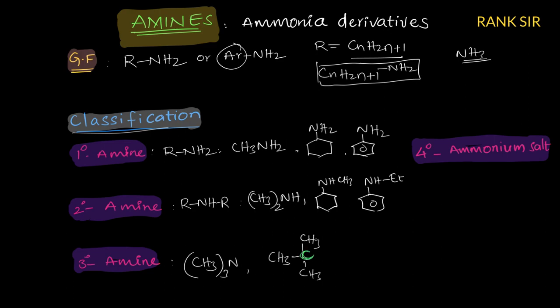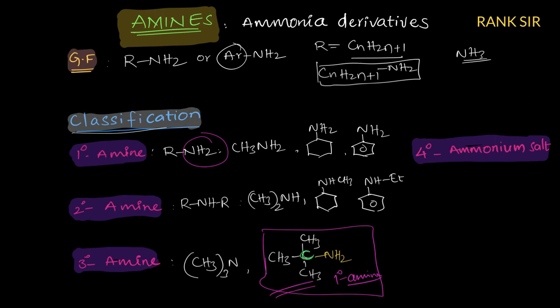But if you write here NH2, this is not the tertiary amine. This is called which one? Primary amine. Because here what is there? NH2 group. NH2 group is there, that is primary amine. This is not actually special, but students generally confuse here. Tertiary carbon is there does not mean tertiary amine. NH2 group is primary, NH means secondary, N means tertiary. That is primary amine only.